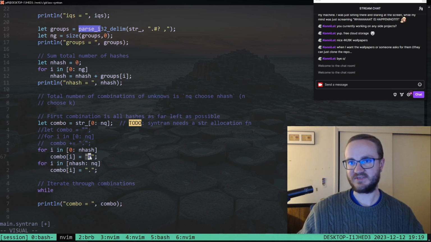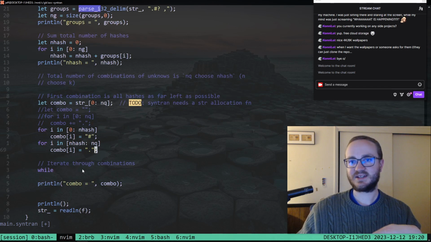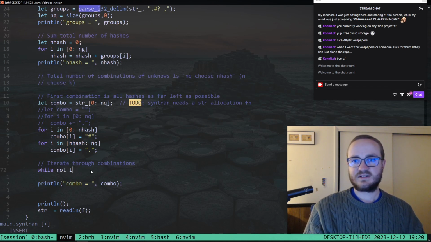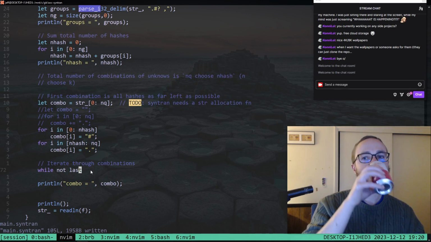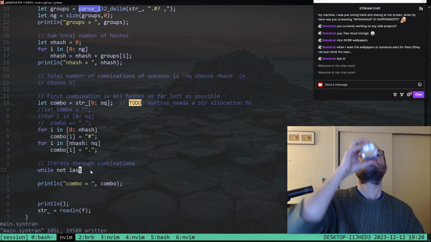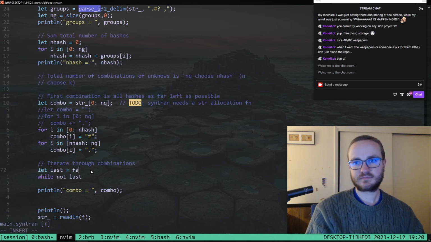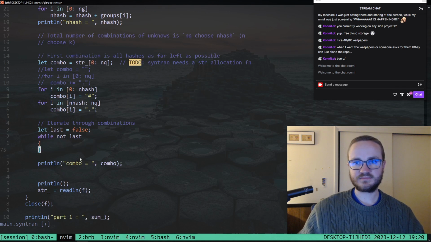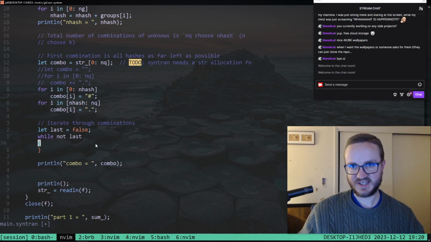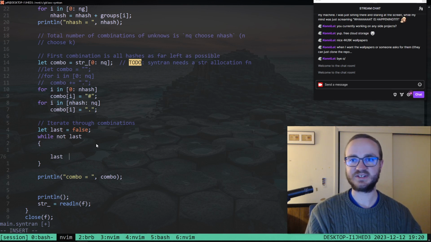Instead of having all the hashes on the left, which is the first combo, the last combo is going to have all the hashes on the right. I don't know how I'm going to set this condition, so for now I'm just going to set it after the first loop iteration.